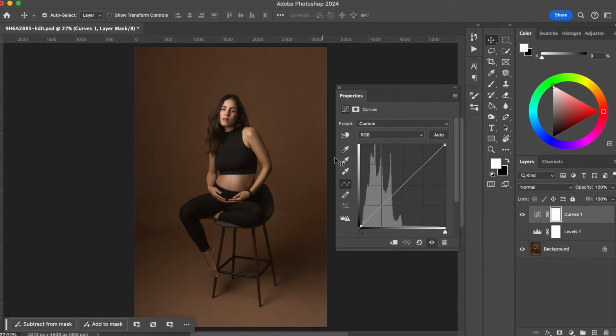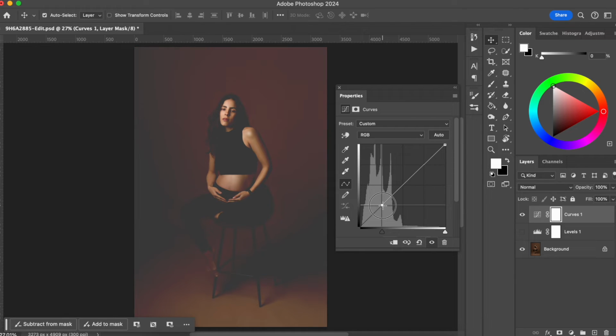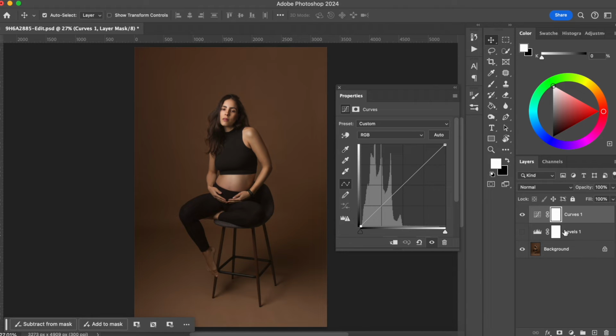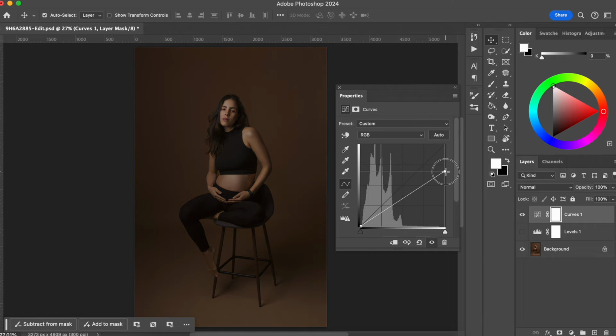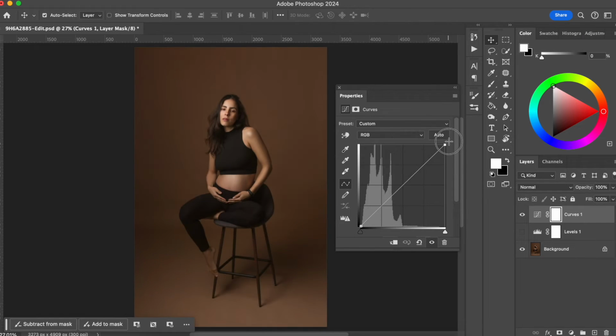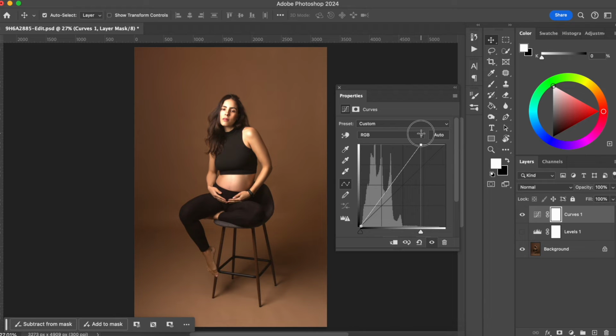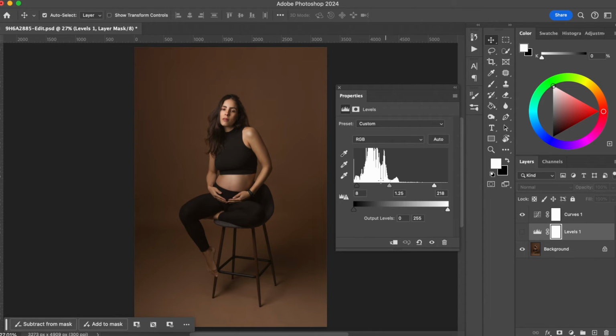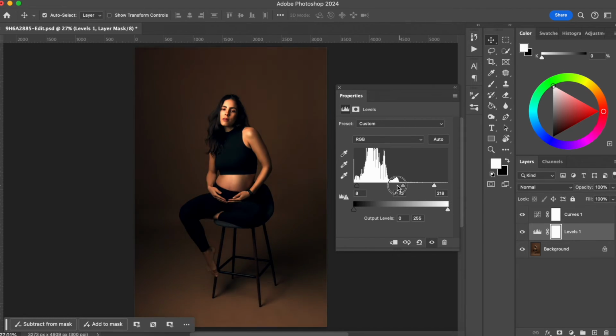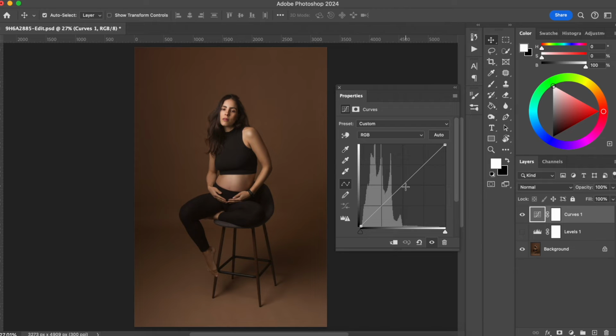So I can do the same thing in curves as well. If I go back to curves, I can get this middle point, and instead of dragging to the left and to the right or up and down, I can drag to the middle, and this will give you the same effect as if you were moving the triangles in the levels too. And I can do the same with the white. I can grab this dot, bring it down, and I'm gonna make the photo darker, or I can bring it to the left and I'm gonna make the photo whiter. And this middle tone that we have here in curves, that we can be adjusting the luminosity as well. It can be done in curves by creating a new dot.